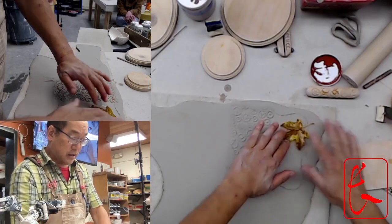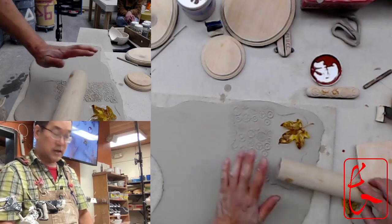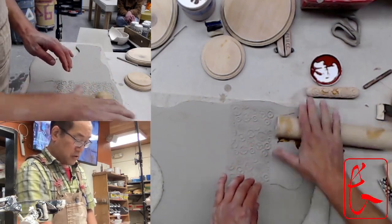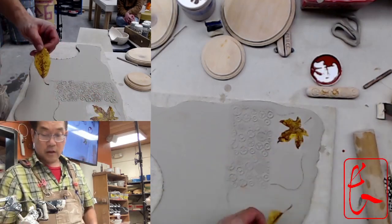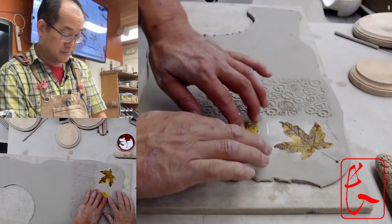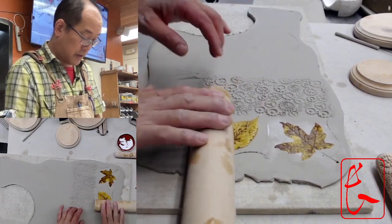And then since I'm gonna use a small rolling pin, since I already textured this side, I'm gonna use the rolling pin over the leaves to stick them down. Right, and that should do a pretty good job of sticking that leaf down. So you see that leaf is stuck down. And then I'll do this other one here where I'll stick it down really good. I'll stick down this other leaf kind of that way, like that. Oh, I was rolling over my pattern. Don't want to do that.